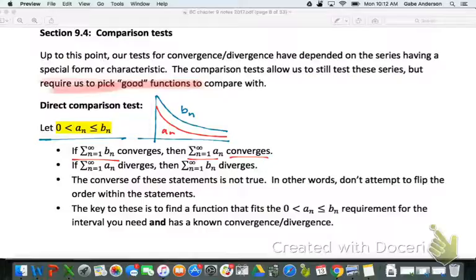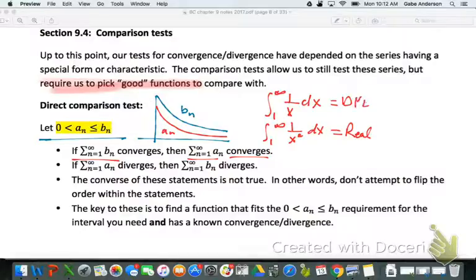Do you guys remember when we talked about those improper integrals, some of which converged, some of which diverged, some of which, remember how some of them looked really close to each other? For instance, I know I compared these. Integral from 1 to infinity of 1 over x, we did x back then, and I compared it to integral from 1 to infinity of 1 over x squared dx. And if you guys remember, we actually got a real number answer for this, right? And for this, we got infinity, DNE.